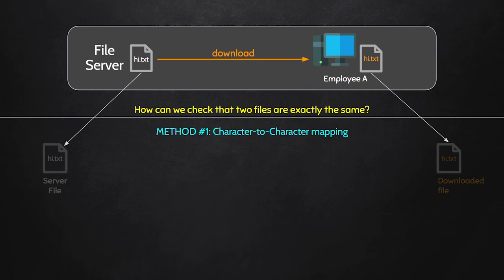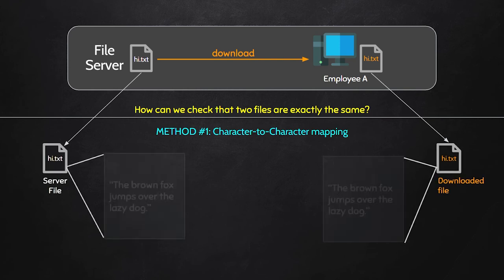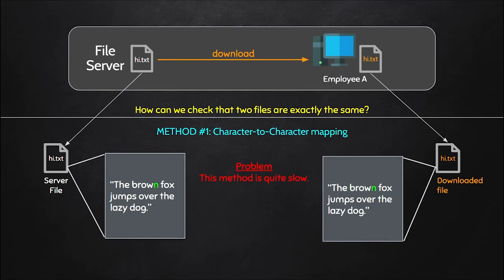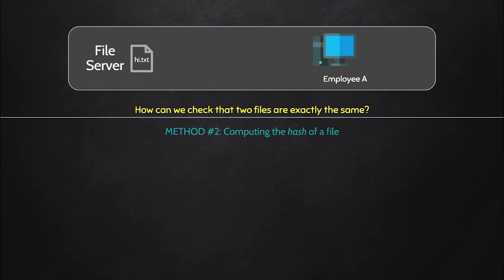This is achieved by comparing each letter from the start of the file to the end of the file and checking that it matches. You probably realize that this method is extremely slow, as we'll be doing as many computations as the size of the file. If there is a way to minimize the number of computations, it will be using a hash function.